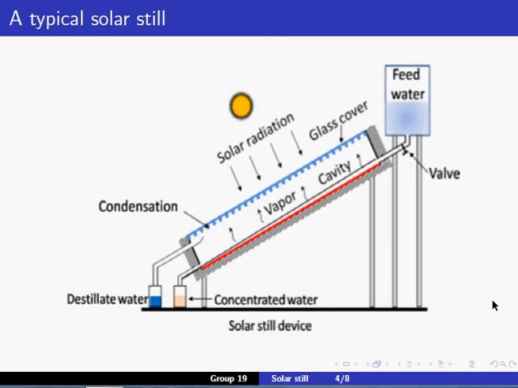The top of the basin is covered with transparent glass fitted so that maximum solar radiation can be transmitted into the still. Edges of the glass are sealed with the basin using tar tape so that the entire basin becomes airtight.